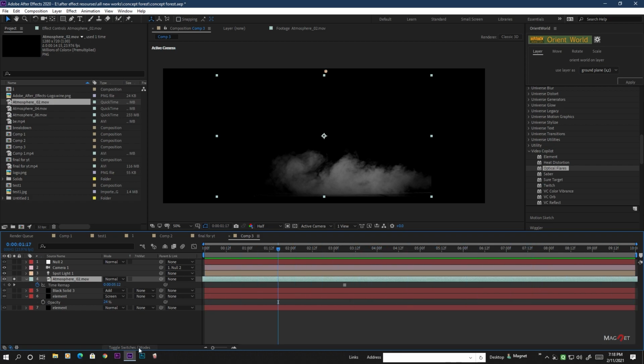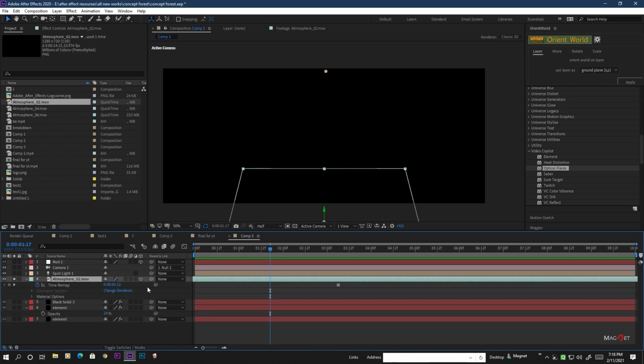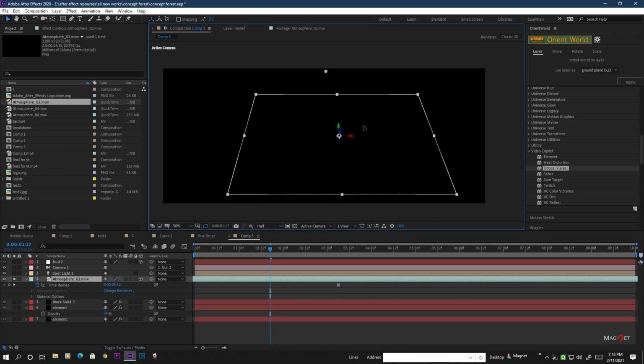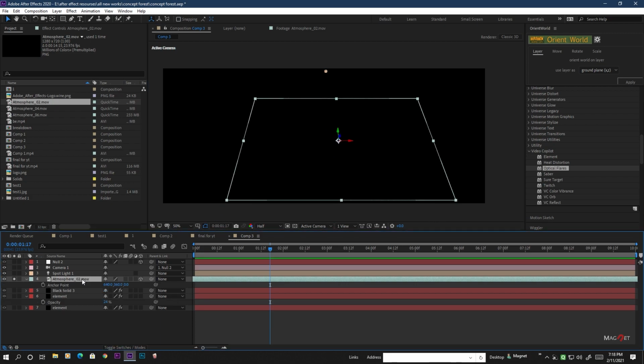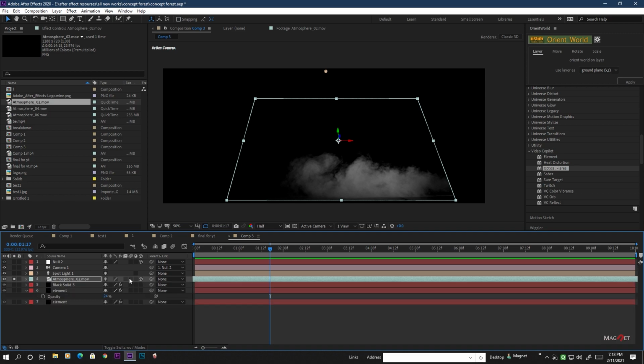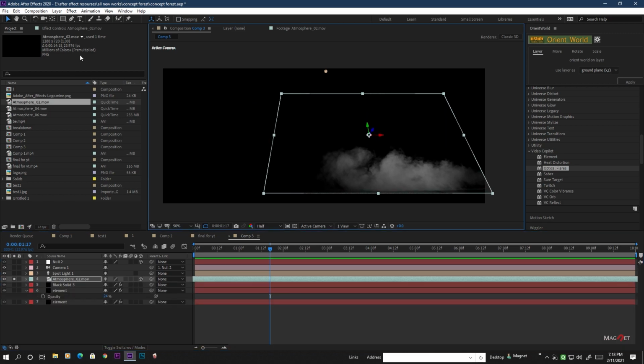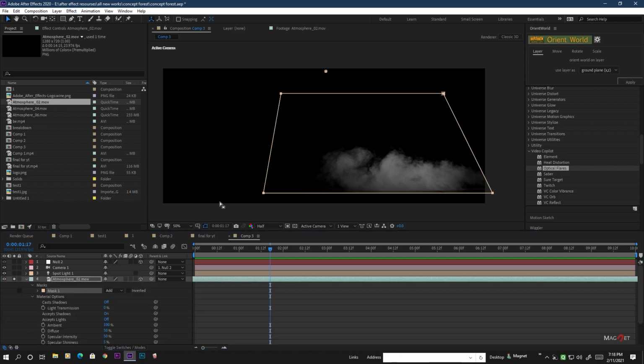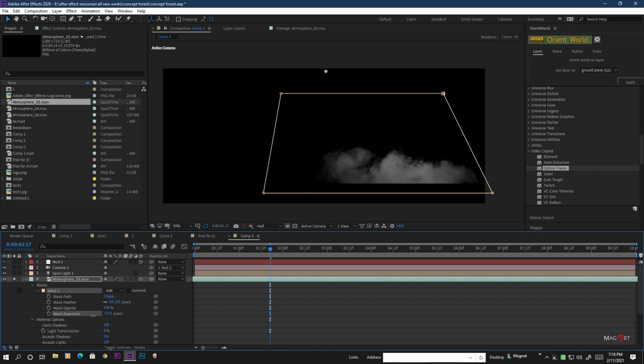So first we make this 3D. Okay, and press AA and just disable this except the light option here. Okay, and maybe we select this stock footage here and double click on this mask option here and go to the mask properties and decrease this and also increase the feather amount here.